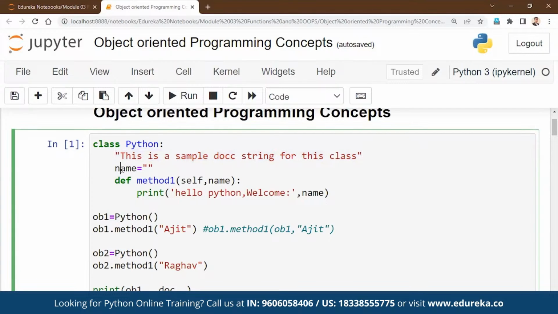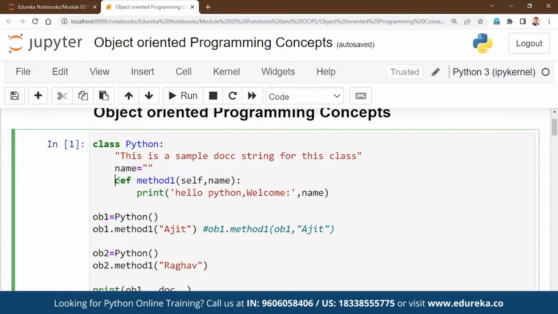Here you can see a variable, a very simple way to create a variable in Python. Just name the variable, and if you want, give it some value. Here I don't have any value right now, which is why I have blank double quotes. That means I'm going to have a value inside it after some time. So this is an empty variable.